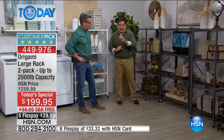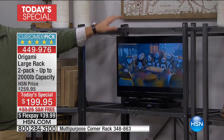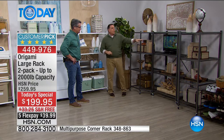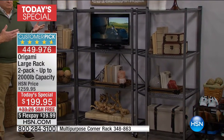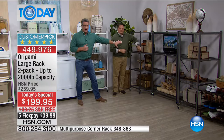Look at this entertainment center we created. This centerpiece is one of the two racks you're buying right now. On the two ends, we took two of our corner racks — one on either side — and it's an awesome setup. Great for man caves, exercise rooms, or whatever you want to call it. You don't need to spend $1,200 on an entertainment center. These corner units are available, and we're going to show some other accessories, including a multi-purpose corner rack and the kitchen pantry, very limited.